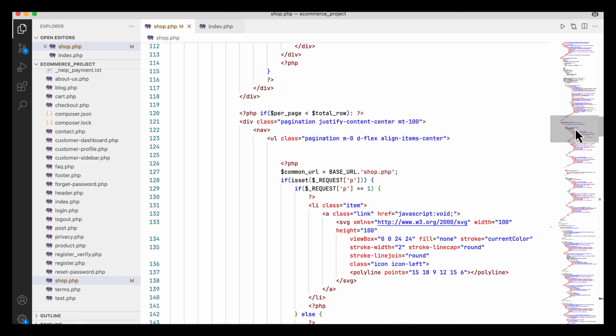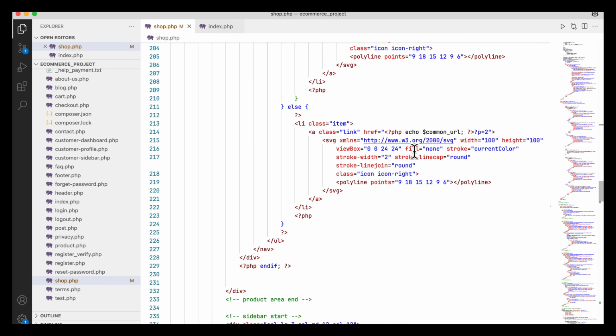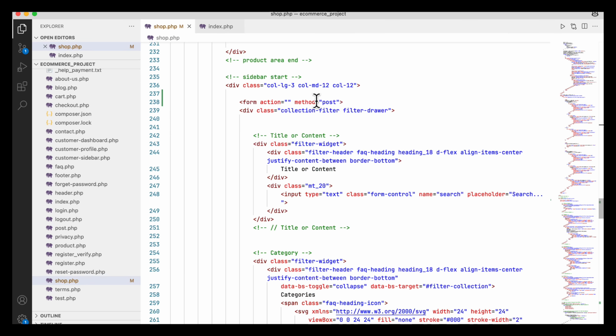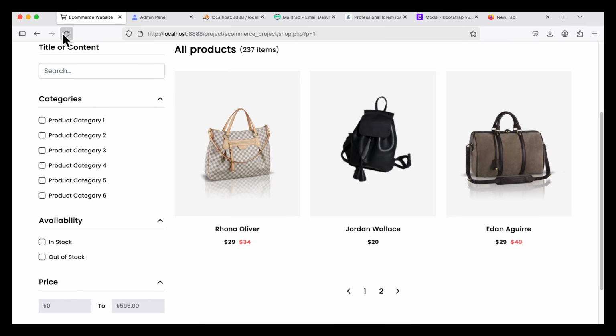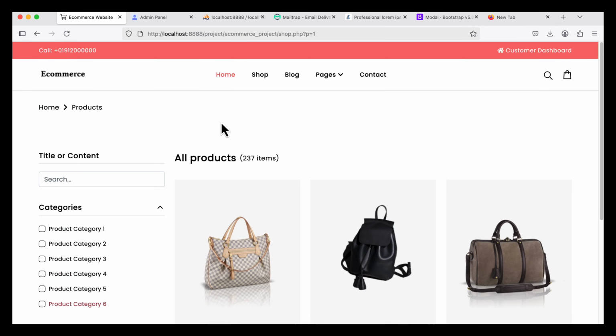So what I will write in here, the form starts here, but for the method I am going to give GET. If I use the method GET, what will happen? When any person sends the form, that means hits the apply filter button, then it will take them to something where the top items will be shown.